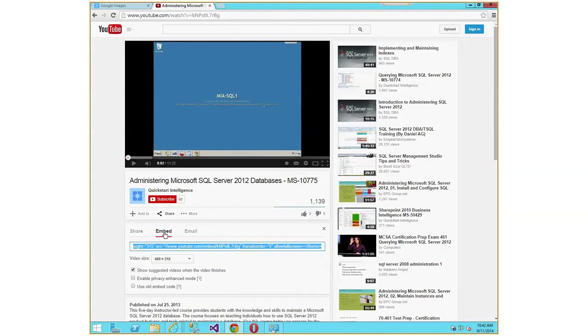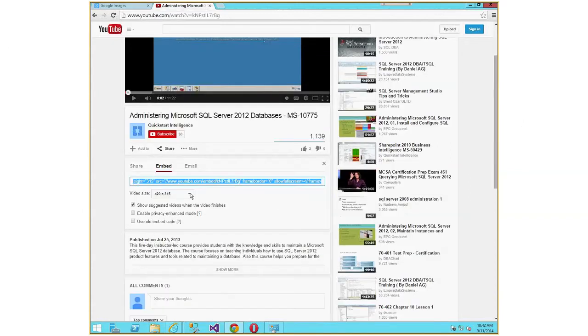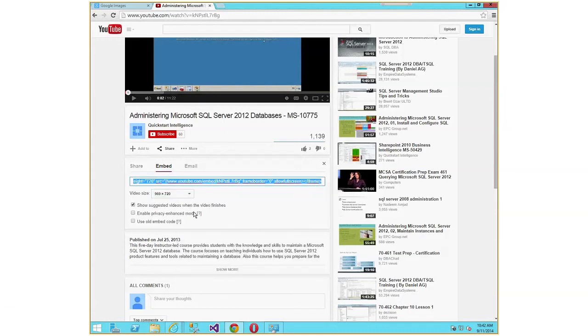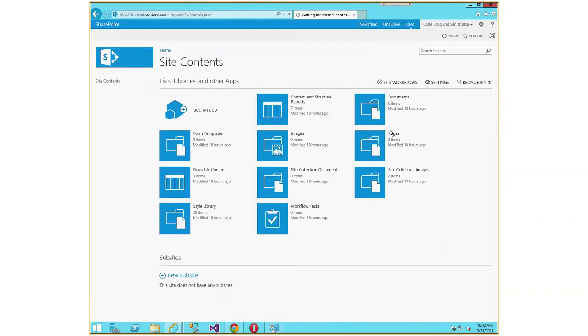If I click the Embed tag, then I can actually choose what video size I want to use for my video, including a custom size. So let's say that I really want to do the 960 by 720. So I'm going to go ahead and copy that embed tag now.